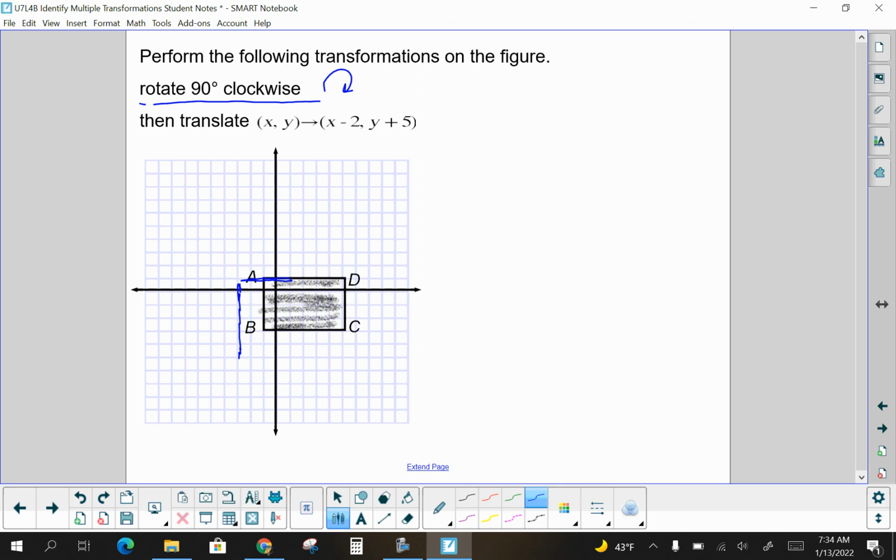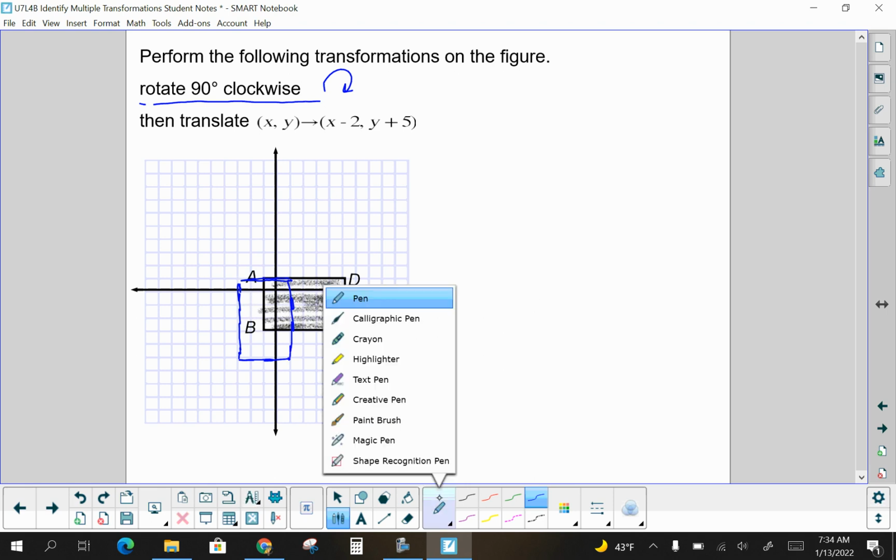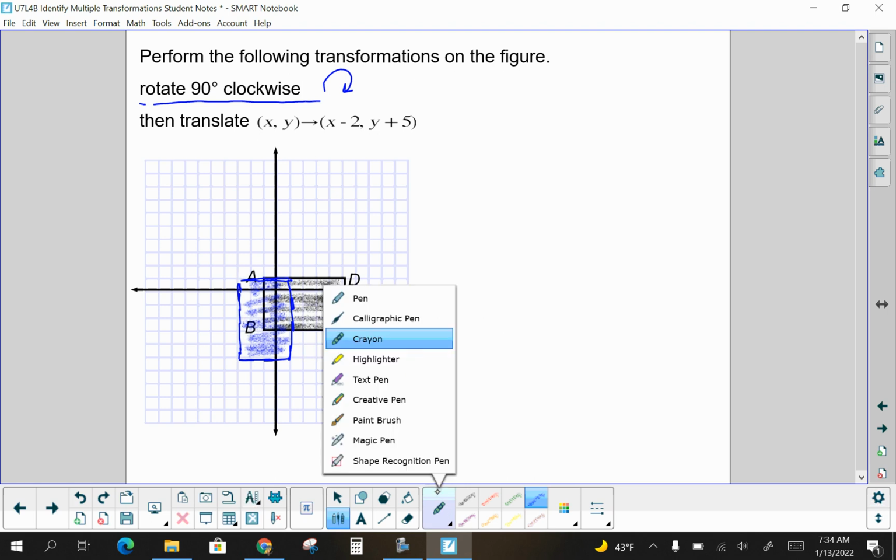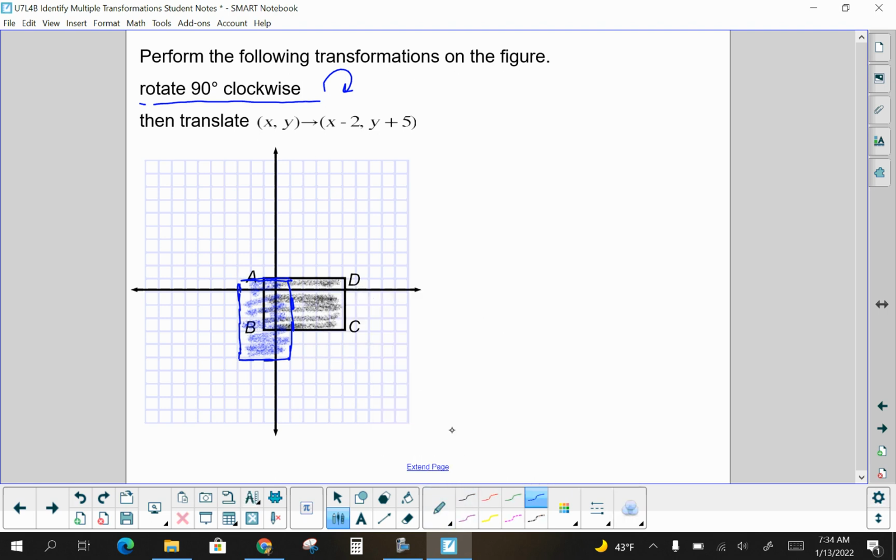And then it comes down to here. So my first rotation, again, I just applied the rule, and that's where it went. Okay? So when I say I applied the rule, I looked back at my notes, and I recorded the XY location for A, B, C, and D, and then I changed it according to the proper rule.